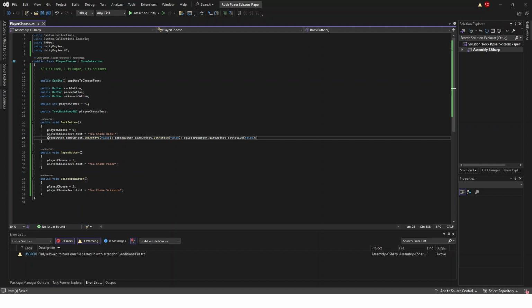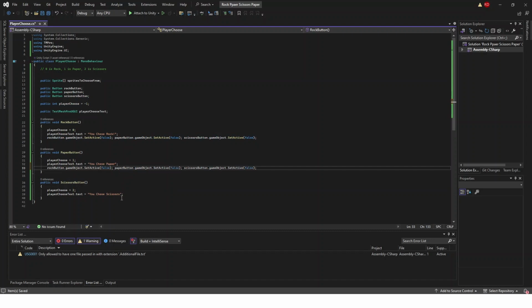And then finally, so we don't have to type all of that again, we can actually just copy and paste this into the end of all of these methods right here. So right now, we are just setting all of these things so that whenever we push the button, it sets the player to 0. It sets all of these to be false, and it gives the player a reminder of what he chose, and then it gives us a code.